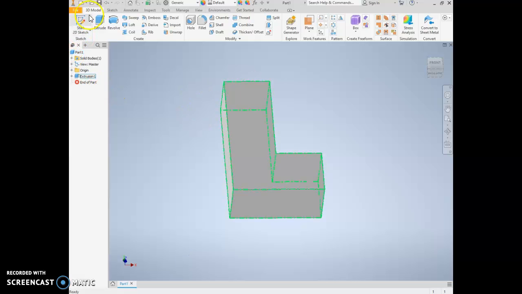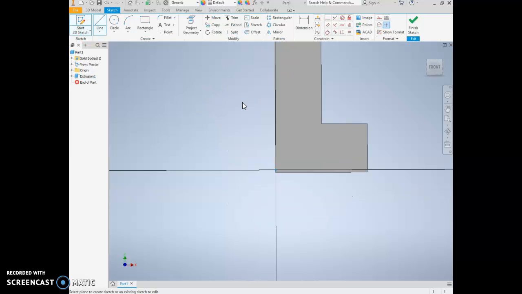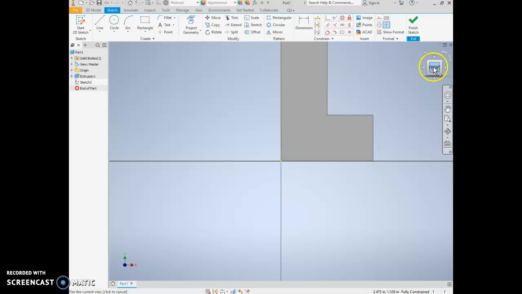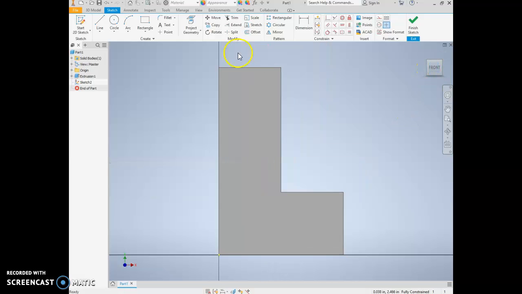So to get that, I'm going to click Start 2D Sketch again. I'm going to click on the face of this L. If it zoomed up, I can click the word front and it'll zoom back down. I need a square right up here. So I'm going to go rectangle. If I go perfectly on that corner, it gives me a green dot. So I'm going to go with it once it's a green dot. I'm going to come over. If you notice, the width of it is already perfect, 0.75, so I can go ahead and hit Tab to get to the other side, and then I can type 0.75.